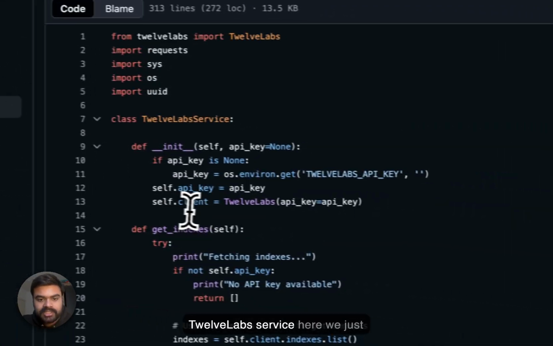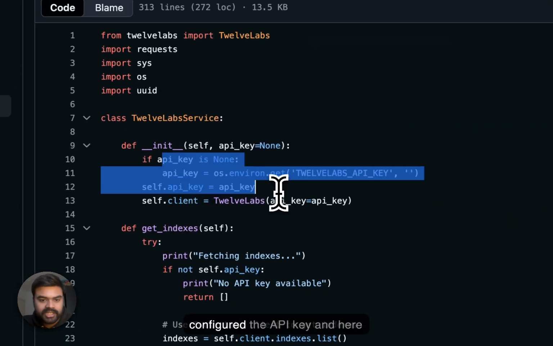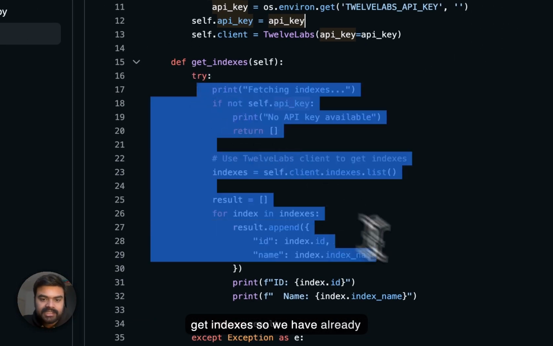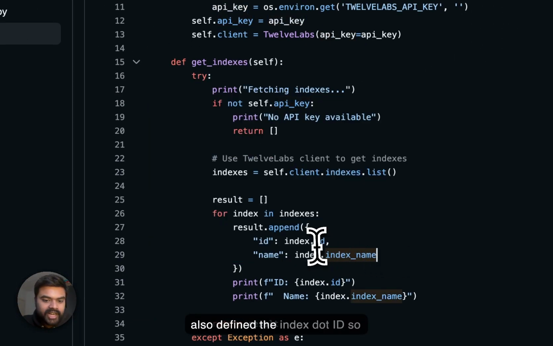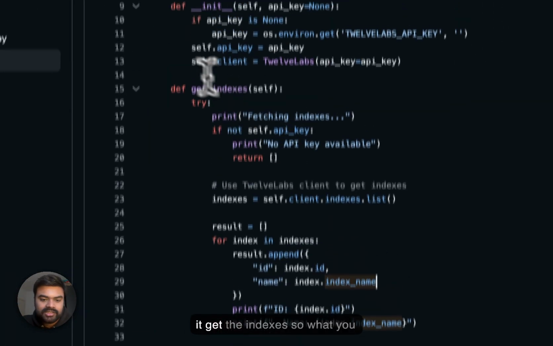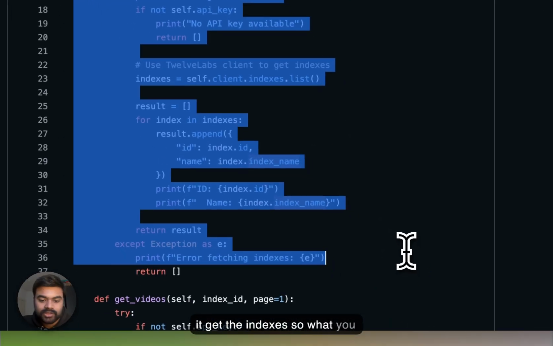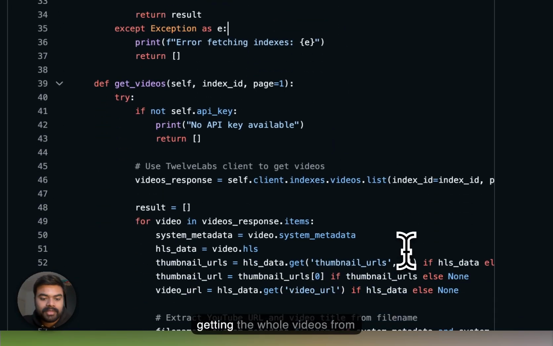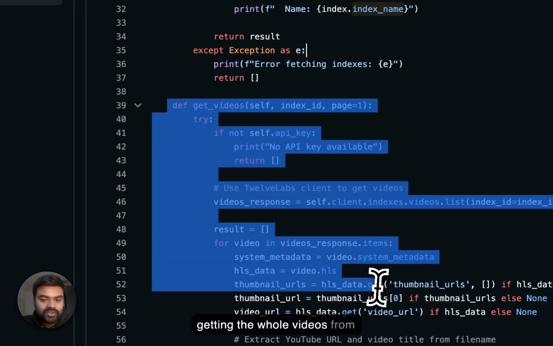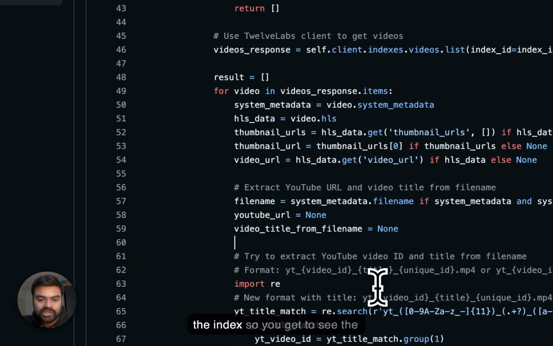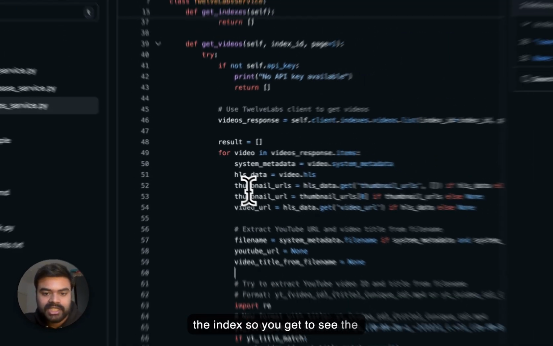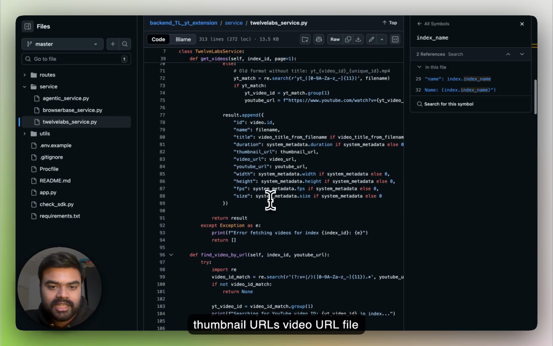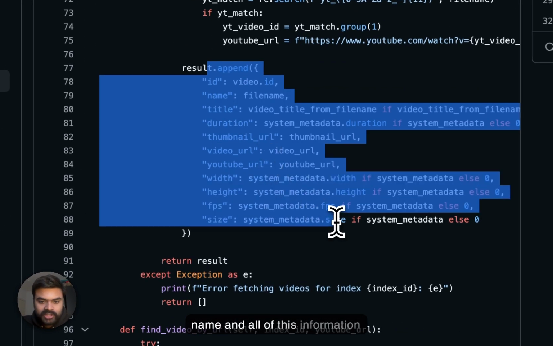In the TwelveLabs service, we configure the API key, and here is get indexes. We have already defined the index ID, so it gets the indexes. What you see in the gallery is actually getting all the videos from the index, so you get the thumbnail URLs, video URL, file name, and all of this information.